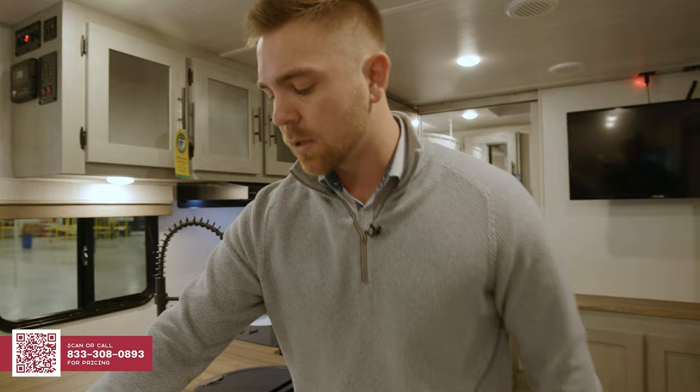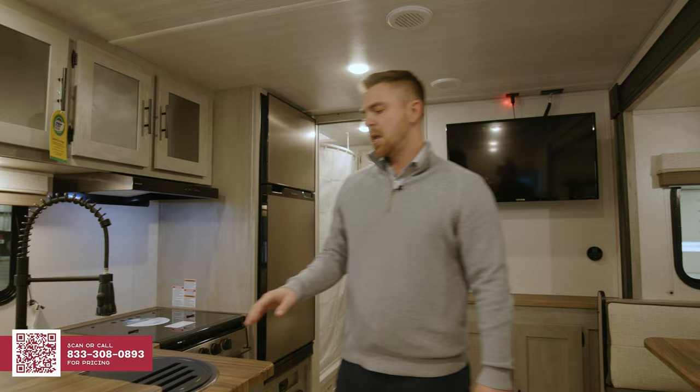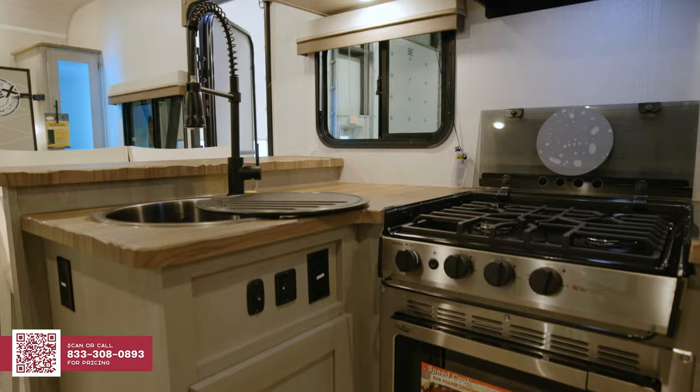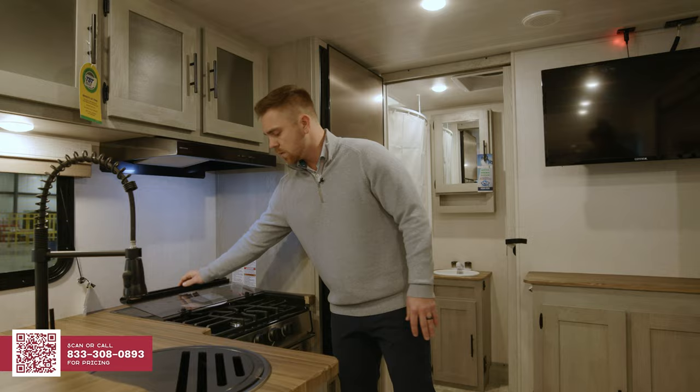In our Ibex 20 MDS, we're going to come with nice bar stools. When we lift this bar stool, you're going to notice a little bit of storage — whether you want to put your cards down there, some dice, a board game, whatever you need — it's going to be in both bar stools. In this small of a trailer, a sink is typically something so small where you can't wash your hands. In the Ibex trailer, you're going to have a nice 18-inch stainless steel sink with an industrial spray faucet, making it more convenient for our customers when they're cooking and cleaning.